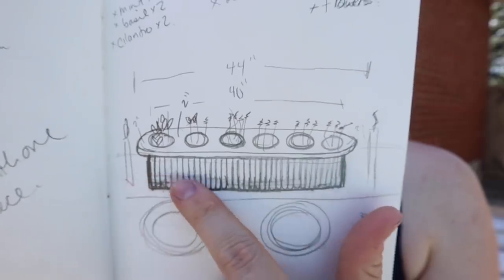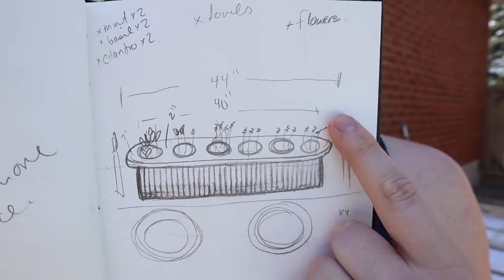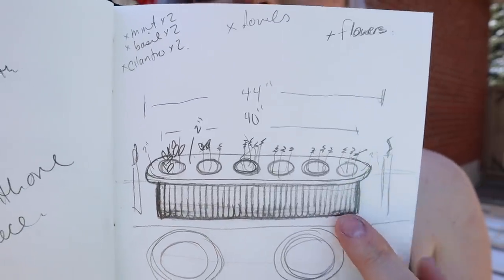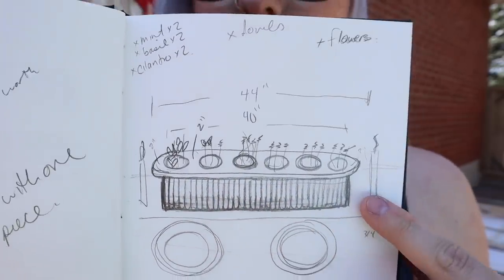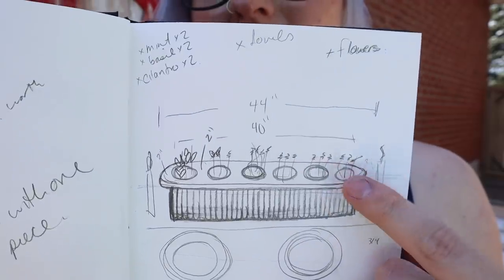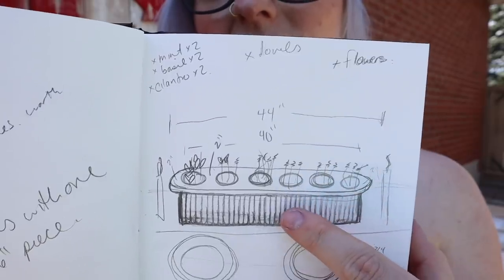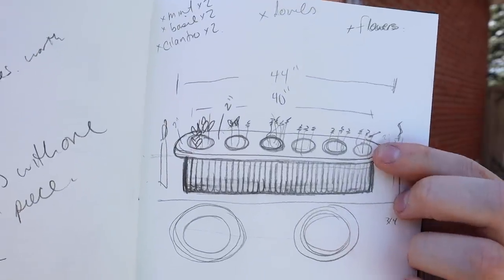So it's a centerpiece that has six holes on the top, and out of the holes are going to have fresh herbs. Now underneath I have a ribbed stand. This is going to be made out of dowels. So it's kind of cool, kind of trendy. And then this is going to be all curved as well, the little lid. And then inside are little planters, and each planter will have a different herb in them. I'm thinking of doing some basil, some cilantro, and some mint.